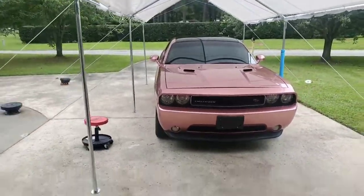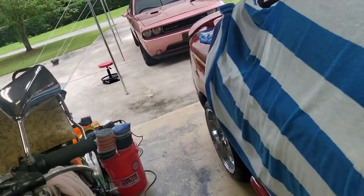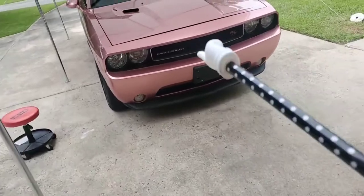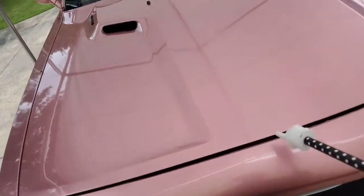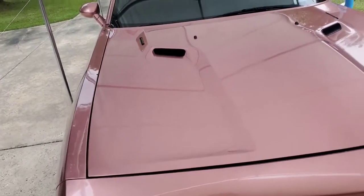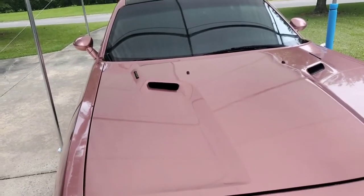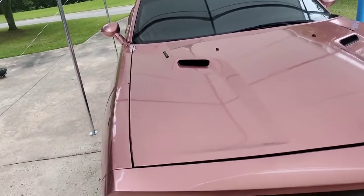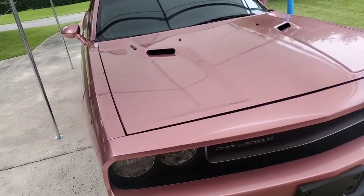This is a relatively new paint job, a couple months ago, I guess. And this is a custom color. Her husband tells me it's not factory, which I knew, I had not seen one this color. But it's not much better than factory, really, because whoever painted this thing, man, they dropped the ball in more than a few places.